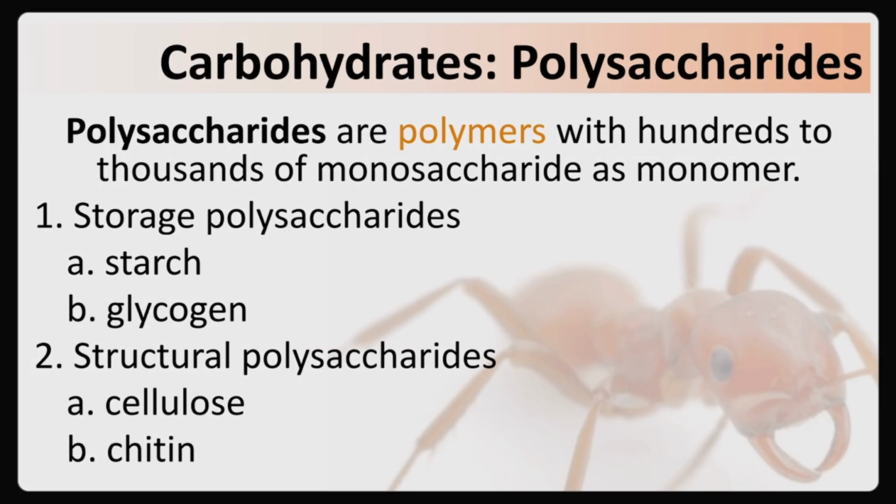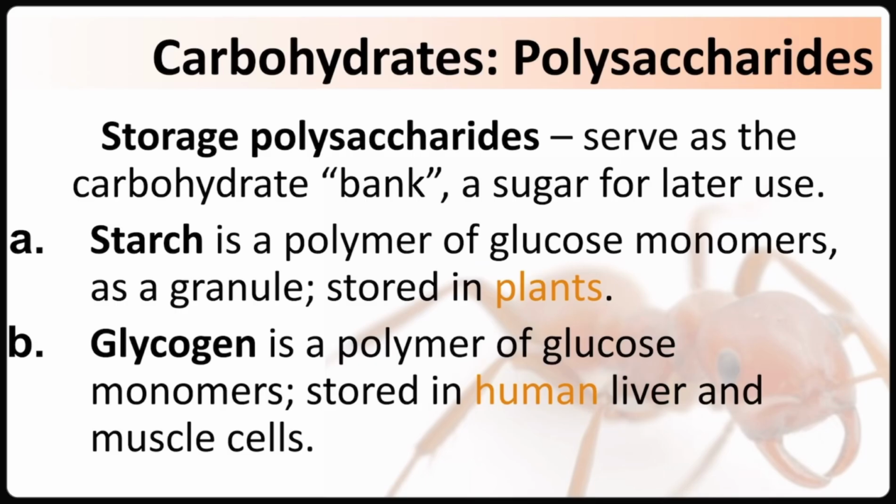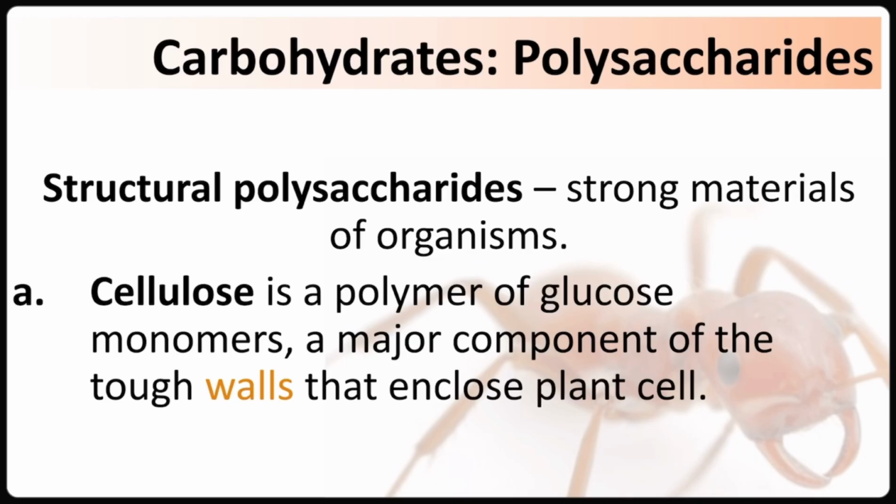storing energy. Now, storage polysaccharides are large carbohydrate molecules that organisms use to keep extra energy for later use. In plants, starch is the main storage polysaccharide found in seeds, roots, and tubers where it provides energy for growth and reproduction. In animals, glycogen serves the same role and is stored mainly in the liver and muscles, ready to be broken down into glucose when the body needs quick energy.